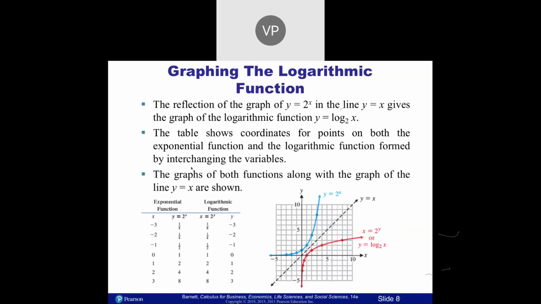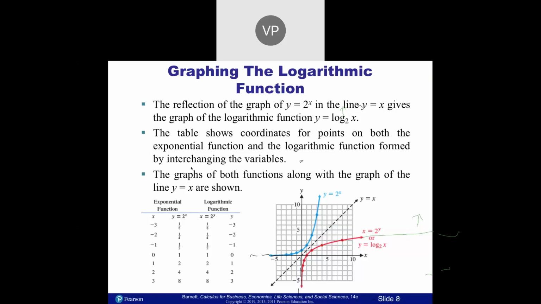It just is going to go out, but it still continues to go upward. Okay? Then, in an exponential function, remember we had a horizontal asymptote right here? In the log function, you're going to get a vertical asymptote. That's how they're going to translate. That's how they're going to move over.